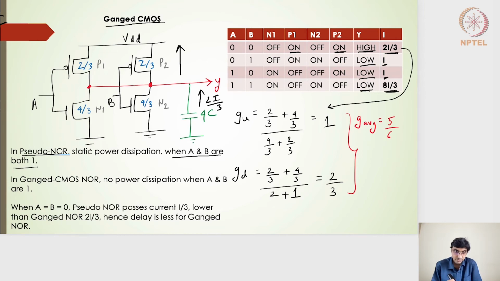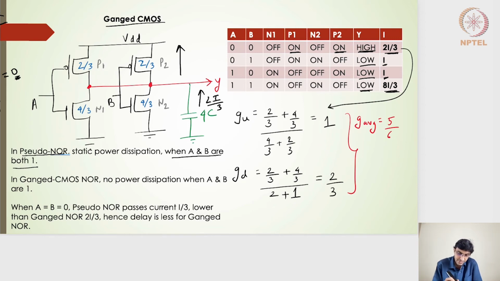Here in the pseudo NMOS NOR gate, when A and B are 1, I'll get a current here, right? So Y is likely to reach a value of 0. But even after reaching 0, there is a continuous current of I by 3 which will be charging the capacitor, right? There is a current flowing because this PMOS is on, and thereby the capacitor is going to charge. The moment it charges, it has a delta Q charge, it has to be discharged back by this NMOS transistor so that the output stays at 0.